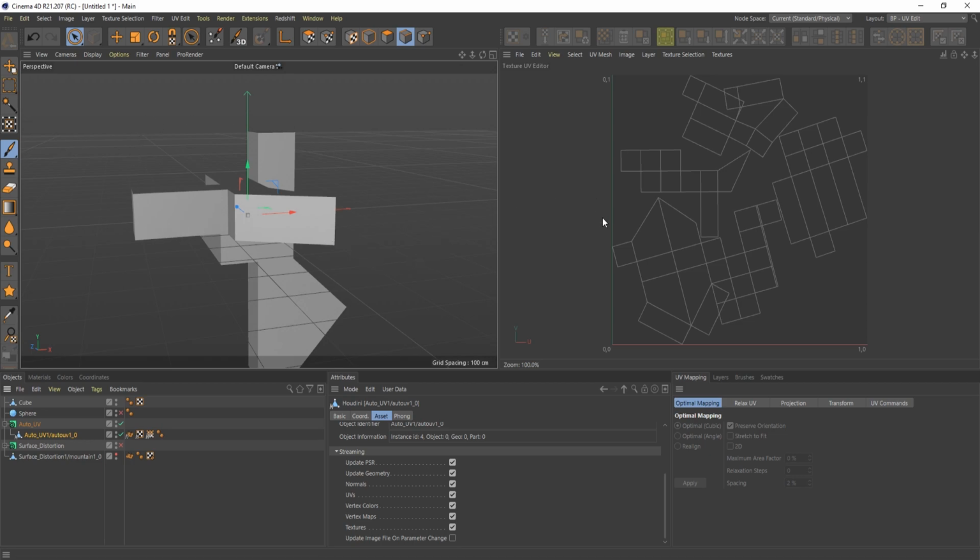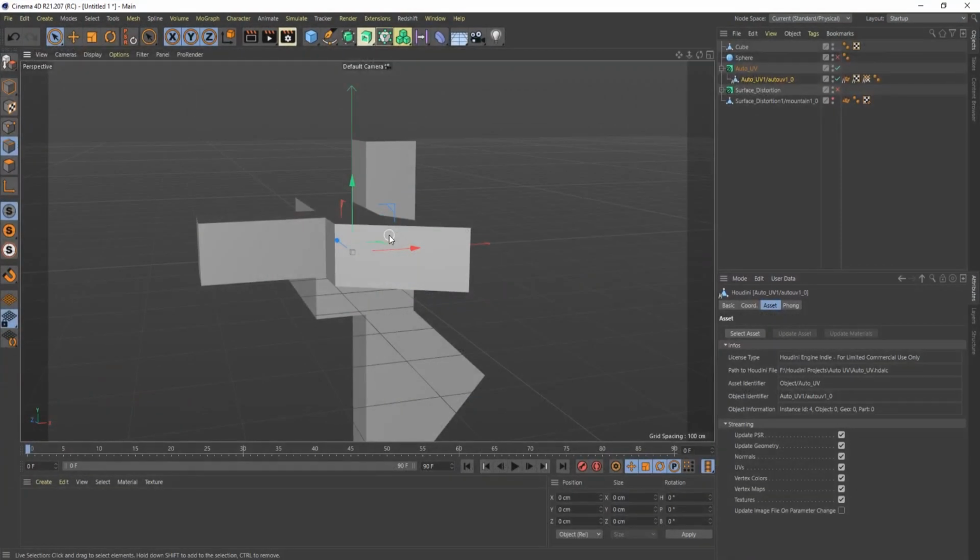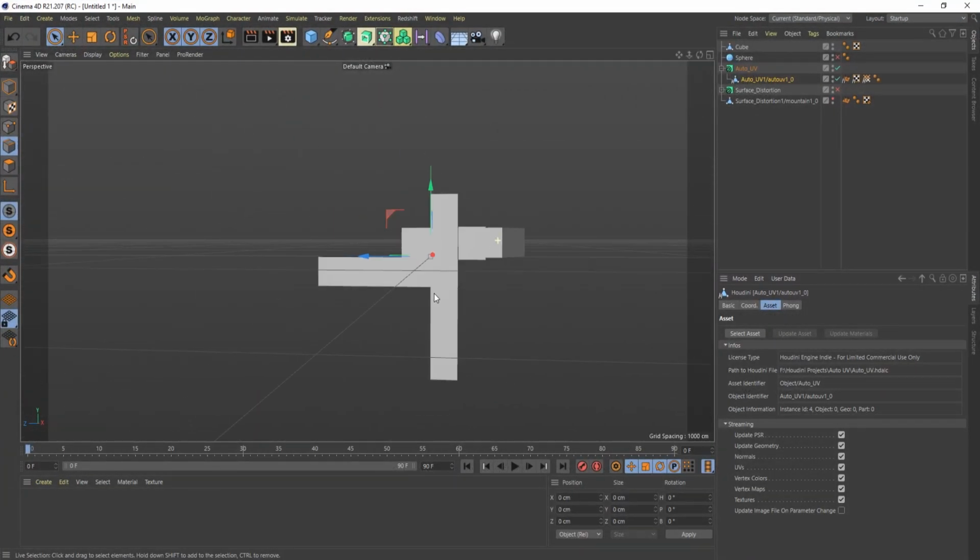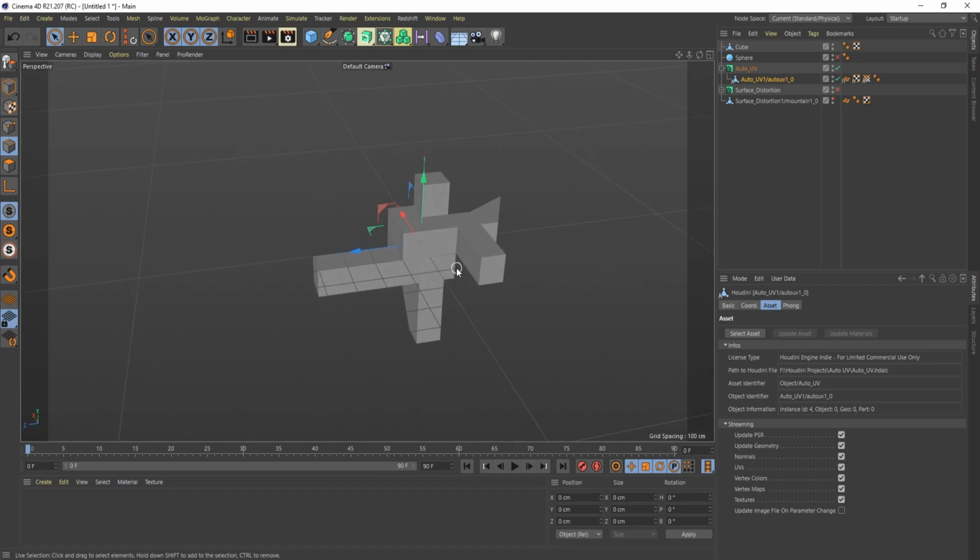This will kind of bypass all of that and get you some nice looking UVs with not a whole lot of effort, and then you can bring them into whatever other application for texturing you want, or bring them right back in here and do the 3D paint if that's what you want to do. But hopefully this helped you out. This is definitely a tool that I'm going to be using quite a bit if I ever do any modeling inside of Cinema 4D. So hopefully you guys use it as well, and it speeds up your workflow.